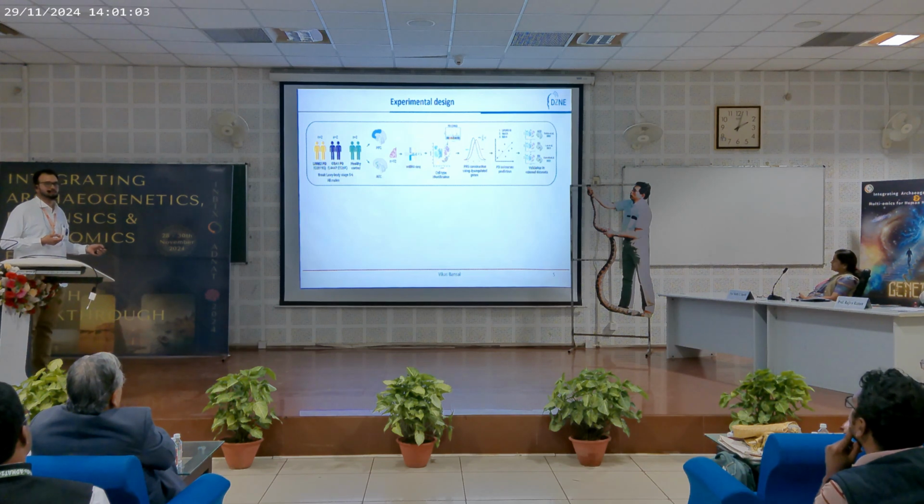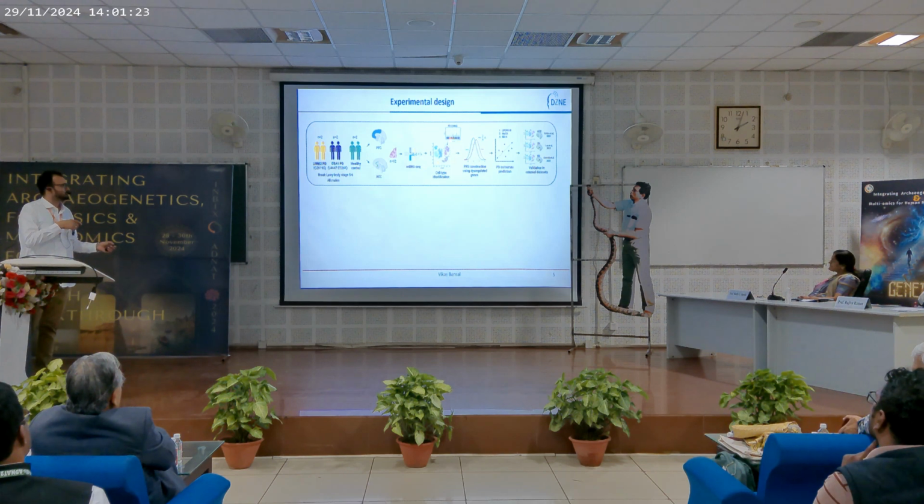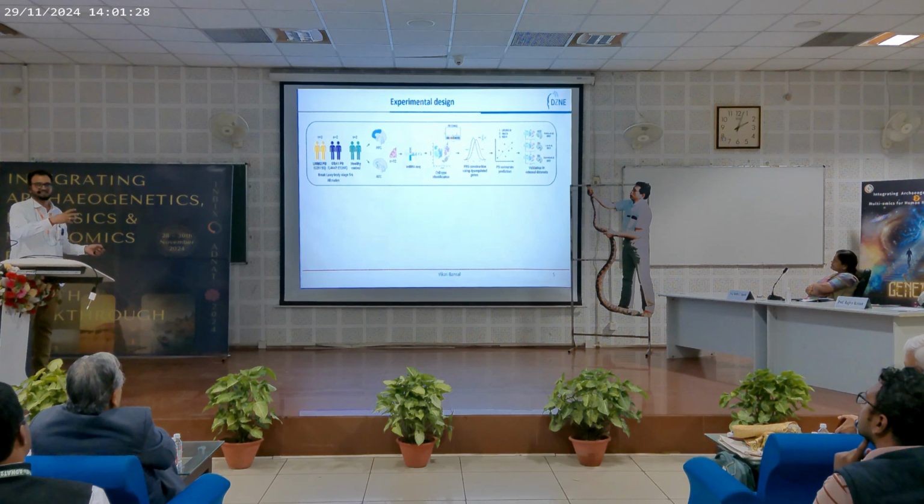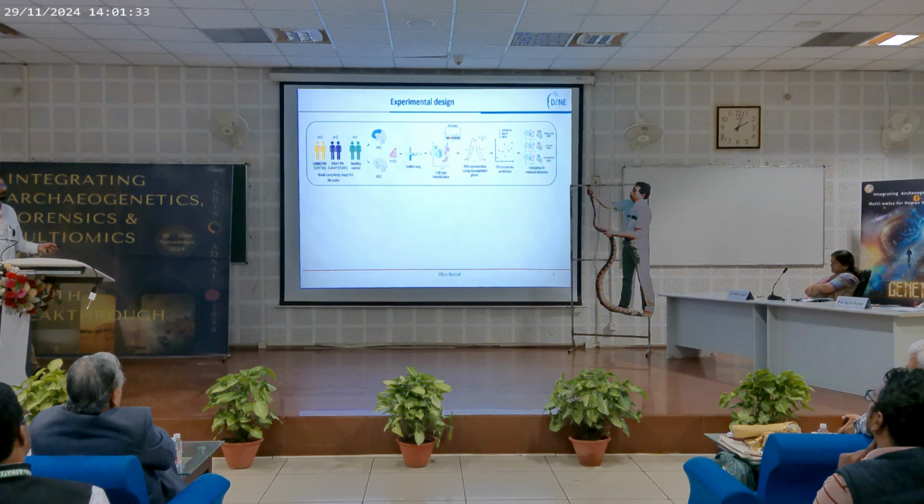We are doing single nuclei RNA-seq, and first of all we try to integrate the cell types with the GWAS studies to identify which GWAS SNPs related to PD are overrepresented in a specific cell population. This is what we try to do with, for example, the MAGMA approach. Then in Germany we have a separate cohort of PD patients with clinical outcomes, around 1,000 patients, and in this independent cohort we construct the polygenic risk score.